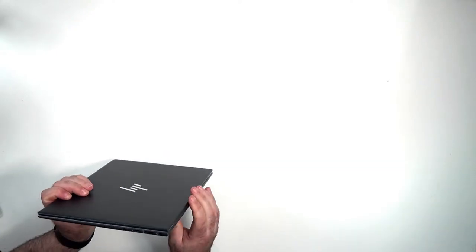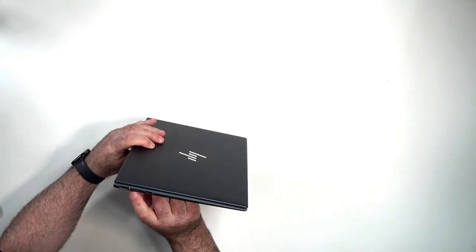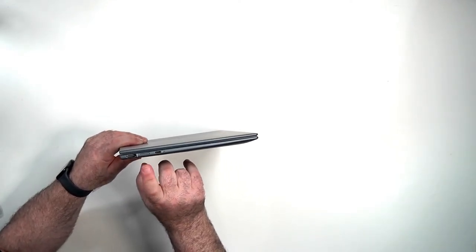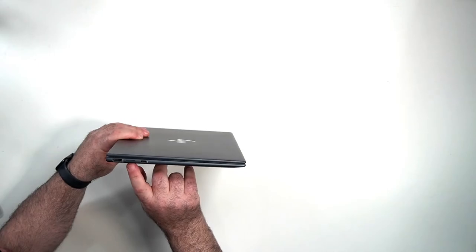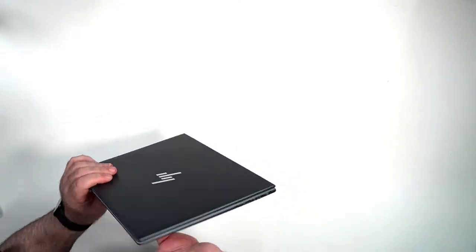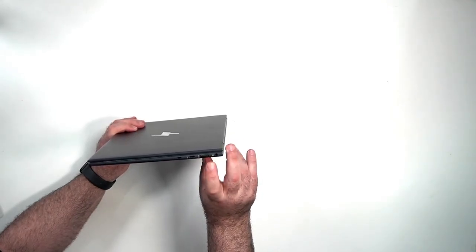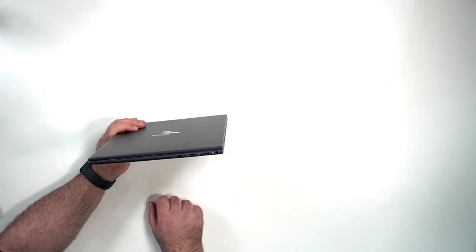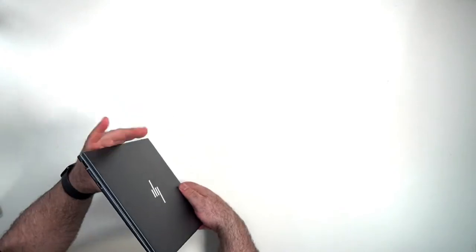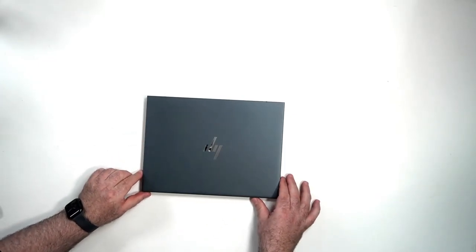Let's take a look at the ports here. Let's start off on the left side. So we got HDMI, which I love to see. It has an SD card reader, it looks like, or maybe the spot for optional wireless WAN, so 4G or 5G, I'll take a look at that. Thunderbolt 4 port over there, USB-C. And then a Kensington lock, another Thunderbolt 4, a drop jaw USB-A, which HP likes to use, and a 3.5 millimeter headphone jack. Nice port selection. I think this will obviously be the optional 4G or 5G. I don't know what they're offering. We'll take a look at the specs in a moment.